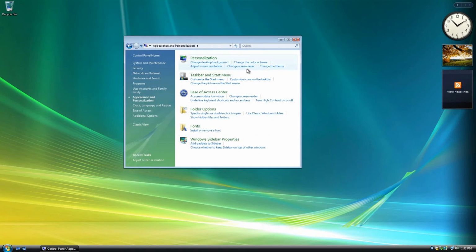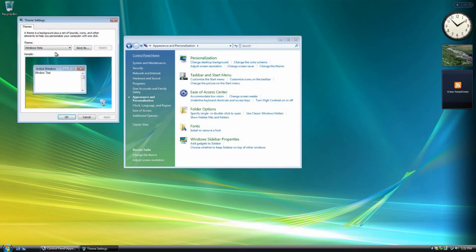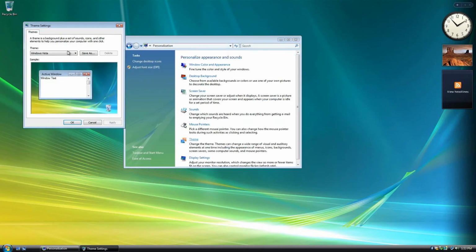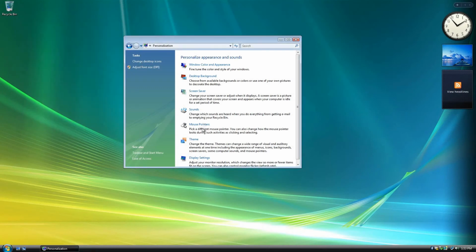So, to fix this, you need to change the theme from Windows Vista. Huh. There's usually a Windows Aero setting. Well, this is funny.